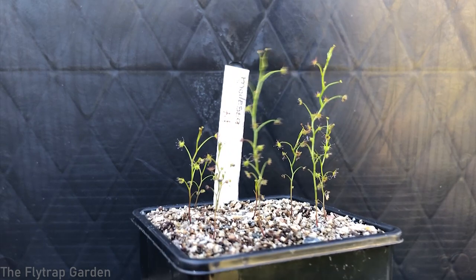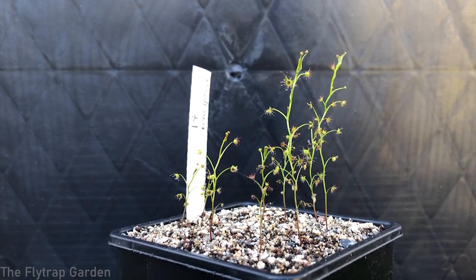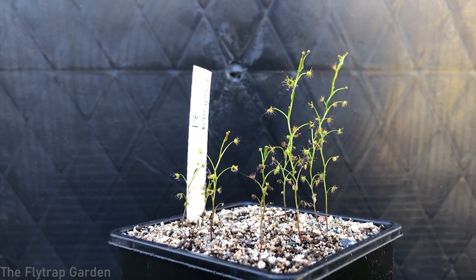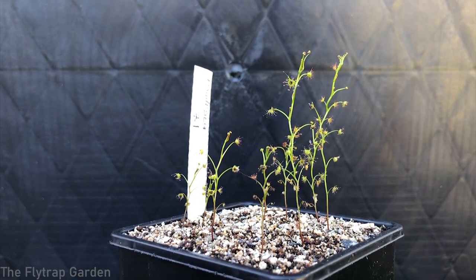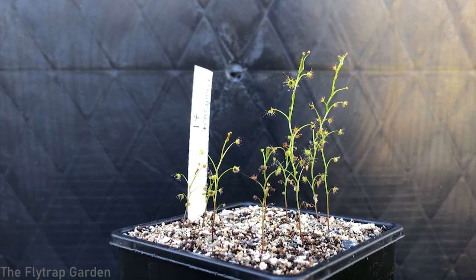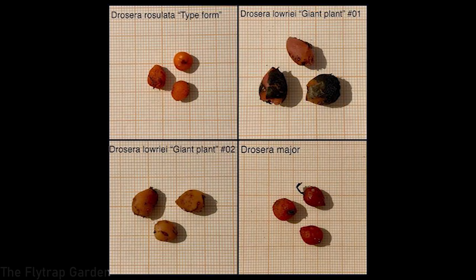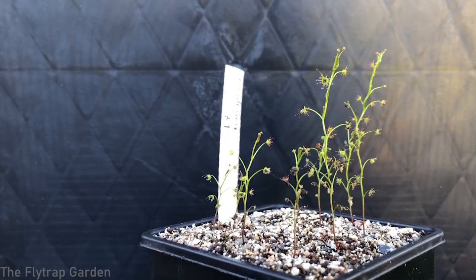And then in summertime, it's the opposite, because in Australia, it gets super hot and super dry where they're from, which is Western Australia mostly. That means that they need to go to sleep. So they form those little tubers that I was speaking about, basically potatoes underground. They make a little potato, they hide there, and they store all the energy in there for winter when they can grow again.